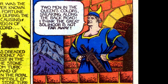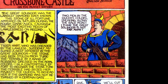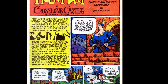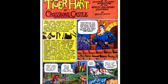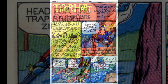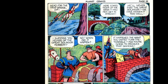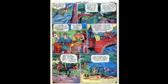The next one is a real mouthful of a title: Tiger Heart of Crossbone Castle on the Planet Saturn in the Dashing Slashing Adventure of the Great Solenor Diamond. The Solenor Diamond is the largest diamond ever known, causing lawlessness in the dark ages of Saturn. Tiger Heart is trying to recover the diamond as it's been stolen, because Turk the Terrible has seized the queen and pledges to behead her if it isn't returned. Tiger spots some suspicious men and takes chase. The next page Tiger and his horse dive into the river and trap the men on a specially designed bridge. The thieves' companions attack Tiger, but Tiger is fighting for the queen and cannot be stopped — him and his horse decimate the men.